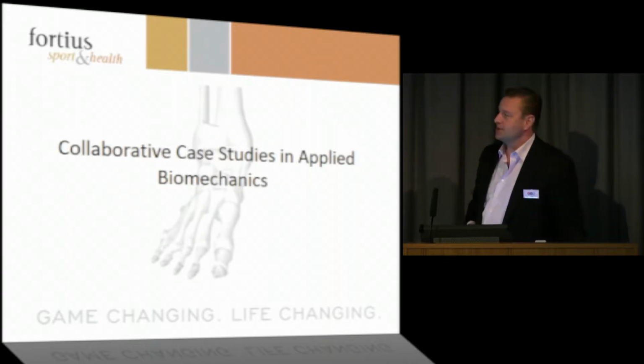So what the lab really has become, I think, is a source of referrals internally to get information about some of the underlying mechanisms or cause of injury, but also to look at and validate the interventions that we're using. So one of our goals is to say, okay, we see this pattern of movement, we intervene with some exercise program, we want to retest over time to make sure that that intervention is in fact working long term.